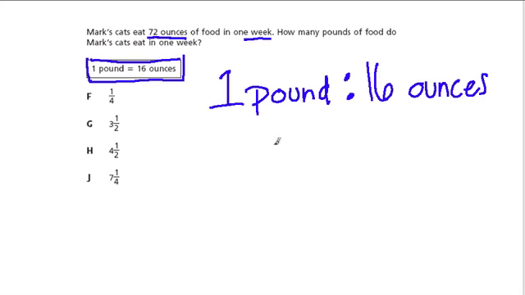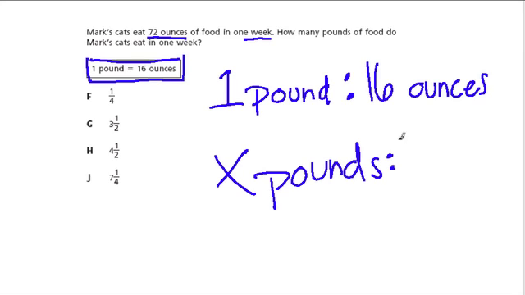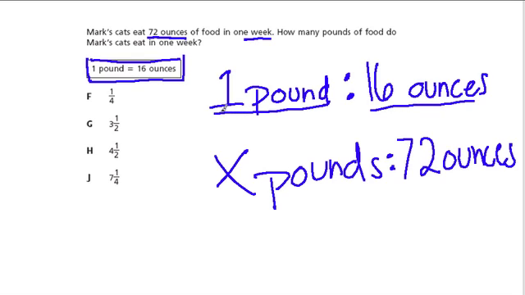And then that is the same thing as some amount of pounds when we have 72 ounces. We don't know how many yet. I said the same thing because it's always true that 16 ounces is one pound. So if we had, for example, 32 ounces, we would have double the pounds - two pounds.